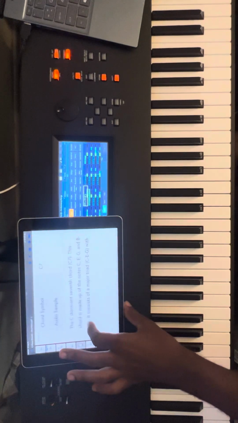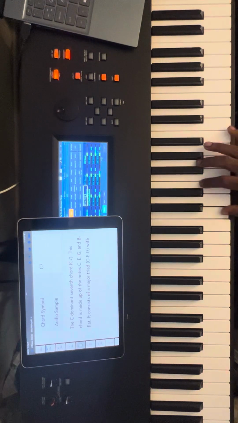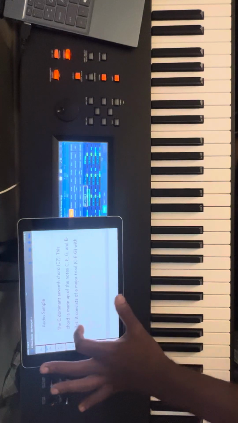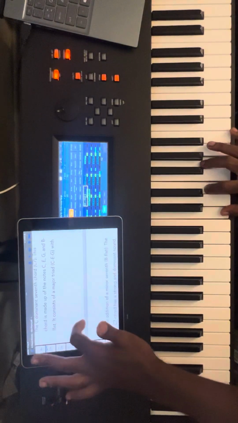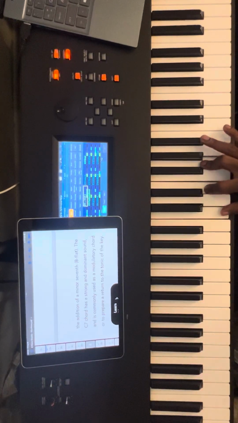So let me do the vocabulary of it. The C dominant 7th chord is made up of the notes C, E, G, and B flat. It consists of a major triad, C, E, G, with the addition of a minor 7th.